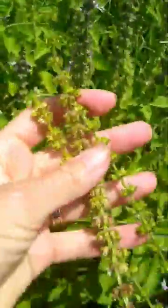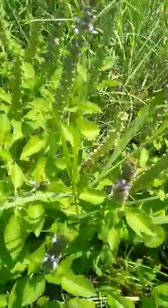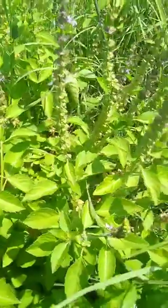So I'm just going to keep picking these off. I try to leave some of the flowers for the bees that have blossoms on them, and then I'll pick most of the flowers that are going more to seed, because, see, here's one that's really gone to seed. And I can actually use those seeds to plant new holy basil next year. It does really well in our garden. It's one of my favorites.